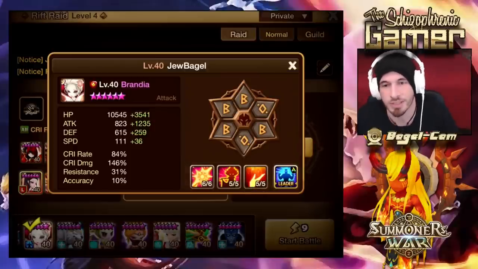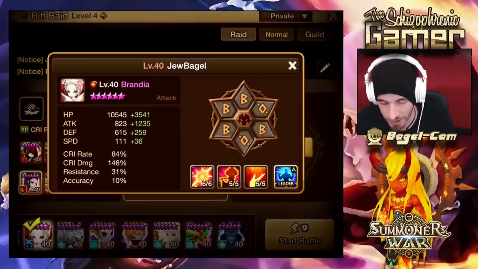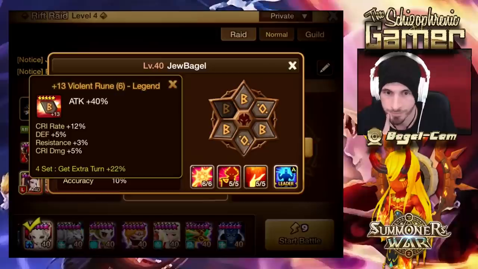I have an 84% crit. I want higher crit rate and crit damage. I want higher everything on Brandia. Actually, this is not even maxed, because I want a better rune here. But the crit rate is good. The crit rate is good.